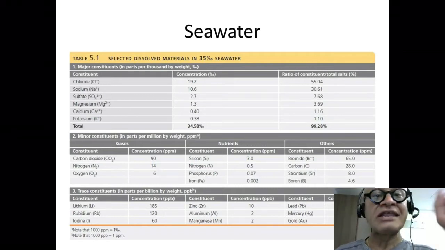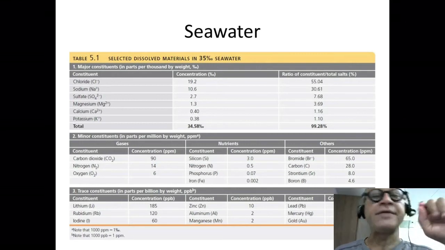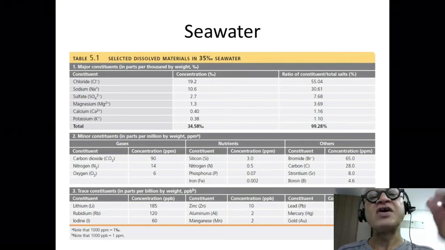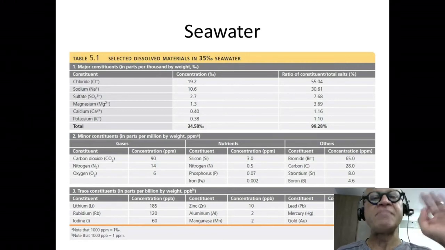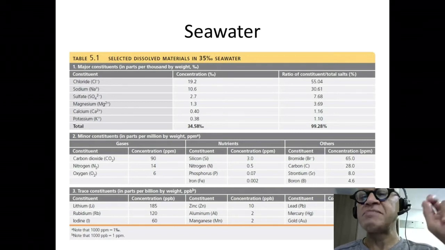So measuring salinity tends to also use a method called constant proportions, which means anywhere in the world, if you take a sample of ocean water, this tends to be the proportion in which these different constituents occur. So if you want to measure salinity, then you can take a sample and measure the amount of chloride and use these ratios to figure out the amount of other substances like sodium, sulfate, magnesium, and so on. There are also minor constituents in parts per million by weight.